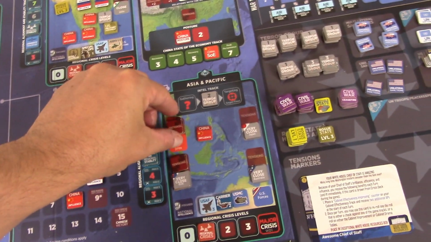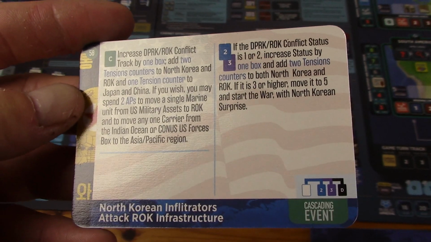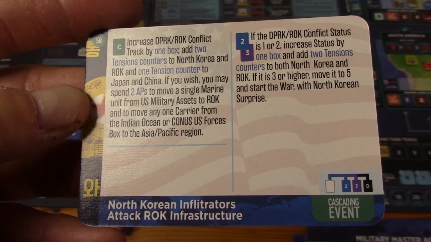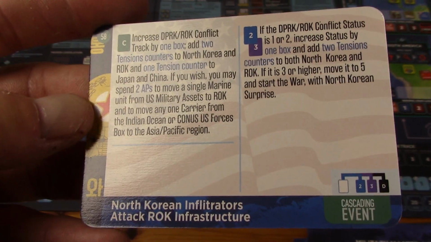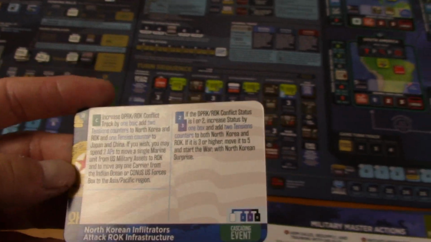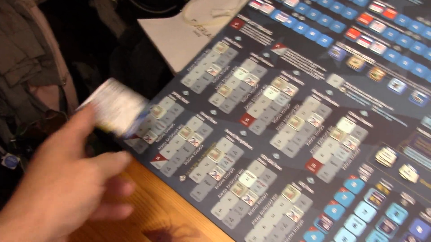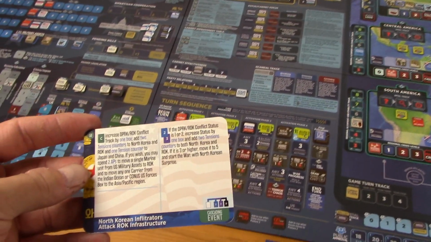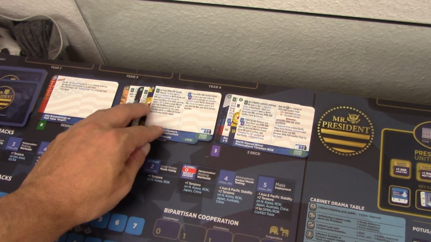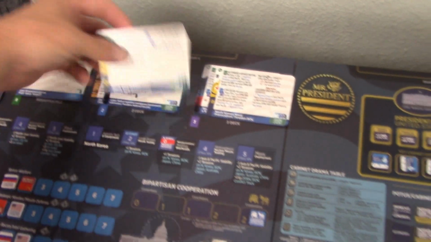Okay. If you wish, you may spend 2 action points to move a single Marine unit from US military assets to Republic of Korea and to move any one carrier from the Indian Ocean or Kolas to the Asian Pacific region. I don't think that is necessary yet. I mean, they're still not too close to a war. I think I'm not going to do that. So therefore, we place this now here, and that's it. And wait a minute, I'm going to place it here to remember how many cards I've drawn.